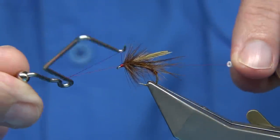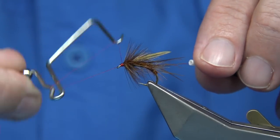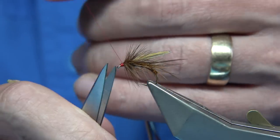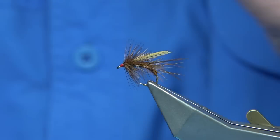So a quick finish, and then a coat of varnish or two, probably a couple of coats of varnish would do this one.